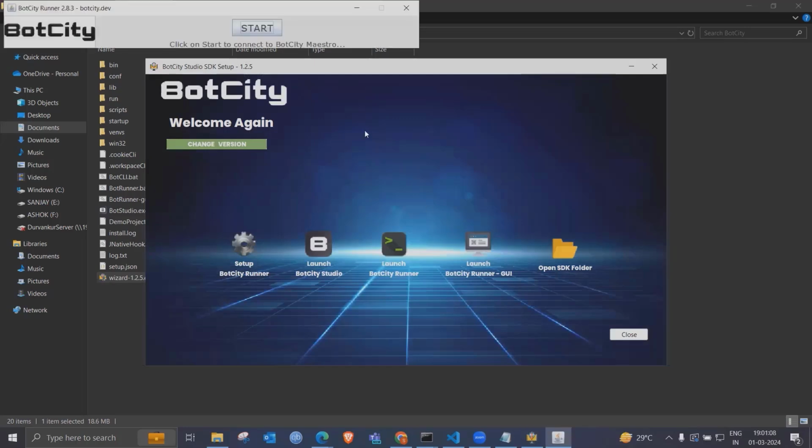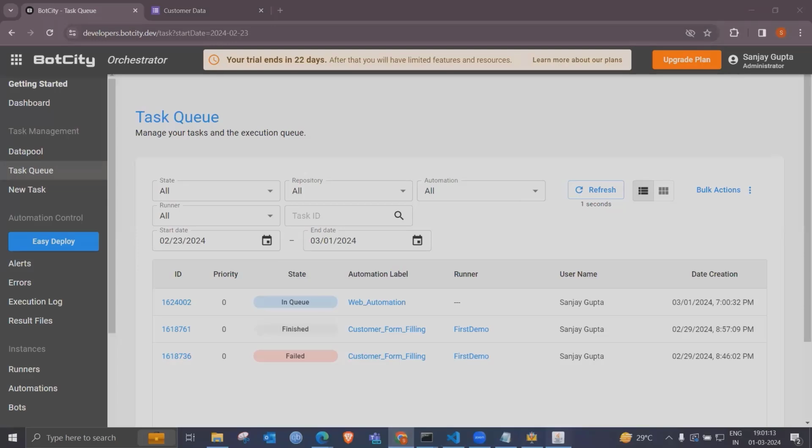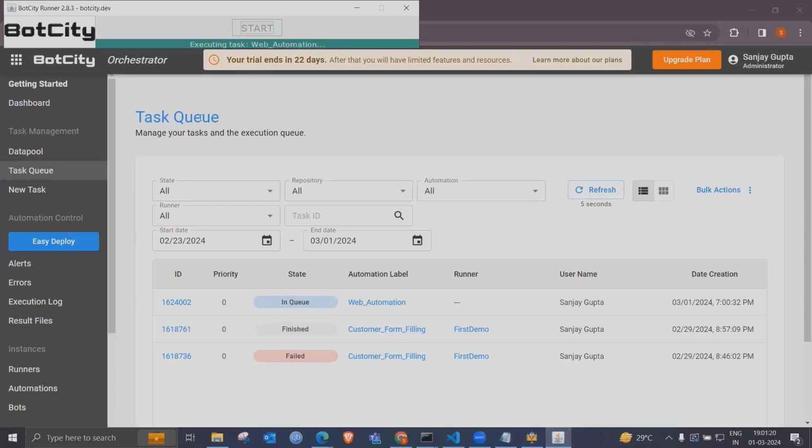Now I'm just launching the SDK file. From here, we can start the runner. Once we click on start, we'll see this page is refreshed and it's showing running. So even in BotCity, you can see it executing the task web automation.